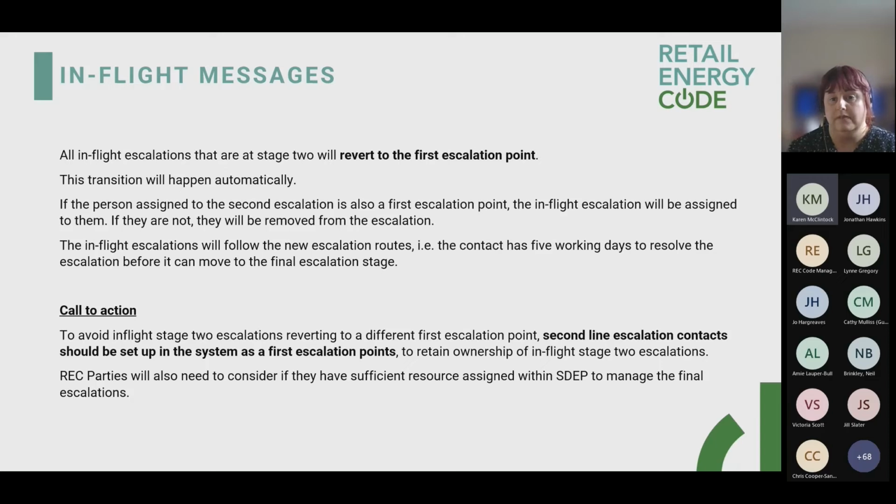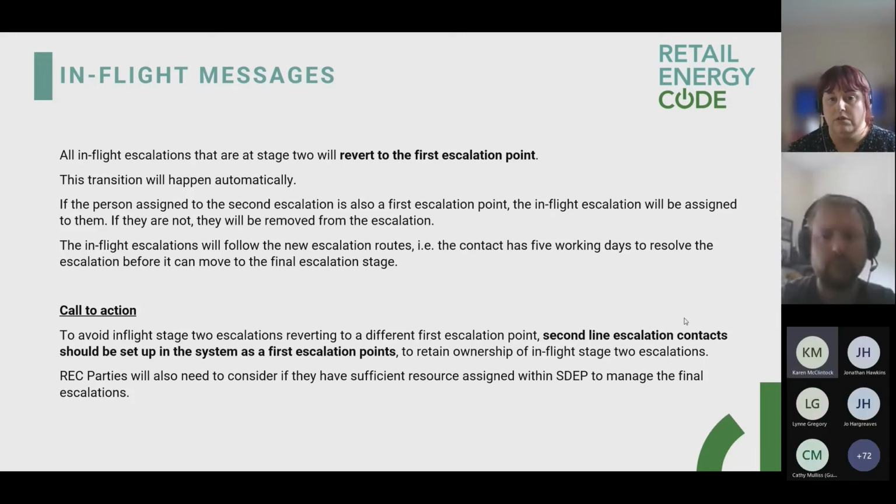That just means that there's retention of the ownership of the in-flight stage 2 escalations. And obviously we are aware that there could be resource implications for any escalations that are due to go to that final escalation stage. So I think suppliers would also just need to consider if they have sufficient resource assigned for those final escalations, which obviously should be the contract manager, but there is the ability within SDEP to assign more than just the contract manager to those escalations. So that is something that we'd expect and would like to see parties reviewing, ready for taking forward the escalations as they need to.